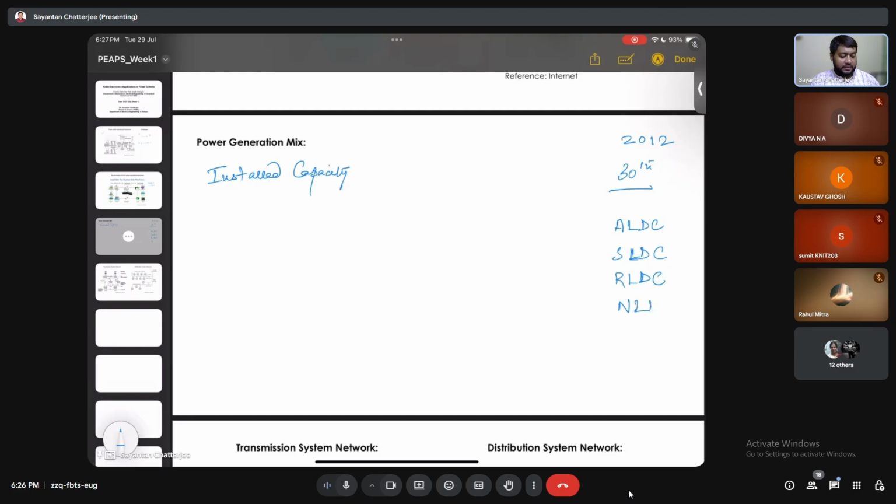So this is NLDC, National Load Dispatch Center. This is the biggest. This one NLDC is operated by POSOCO or GCIL, Grid Controller of India Limited. NLDC is in Delhi, Katwaria Sarai. It is the apex decision making body, and accordingly NLDC passes on the information to RLDC. There are 5 RLDCs in India: east, west, north, south, and northeast. Then comes the priority of SLDC, State Load Dispatch Center.